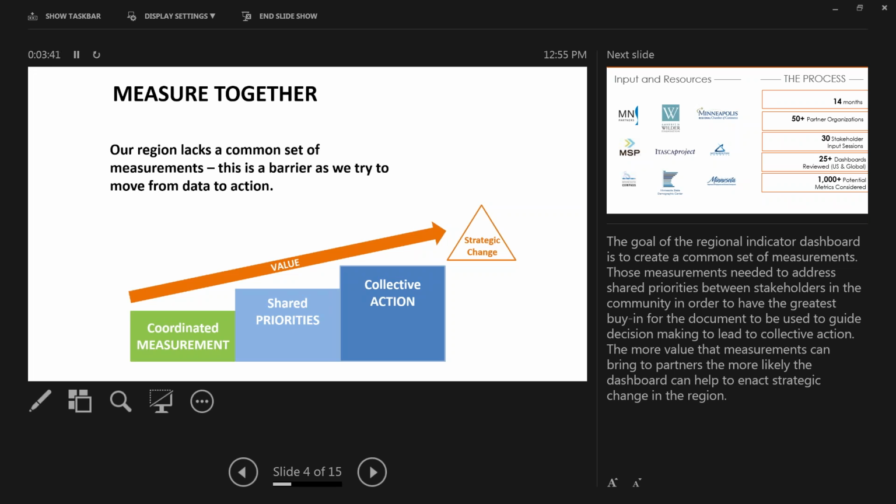I think one of the things about dashboards is that it tells us something, but we don't know how to organize that towards actual action. And so the idea of the dashboard was to push those stakeholders to do something about it, rather than just throw our hands up and say, oh, that's bad. Strategic change is the goal. So that's what the dashboard is trying to push towards, to push action to do change.